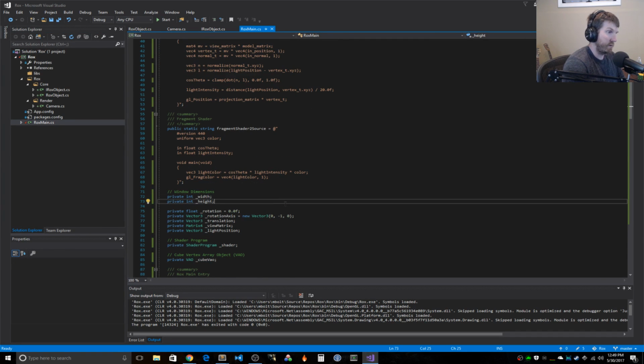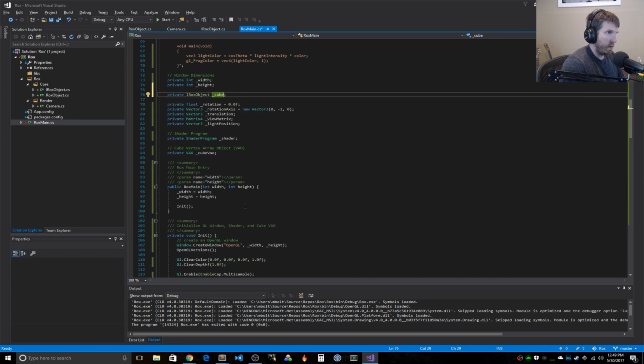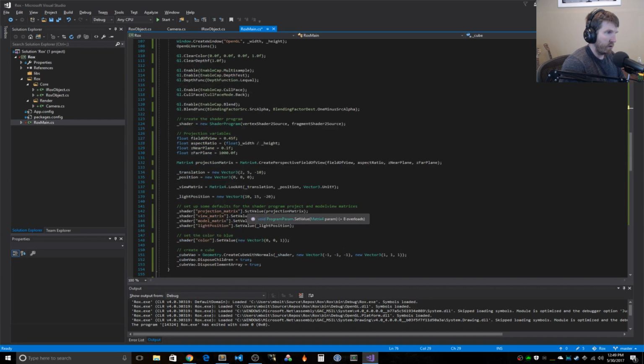So let's see, private rocks object, and let's actually use the interface. And let's make sure that namespace, let's call it rocks object. We'll call it cube.